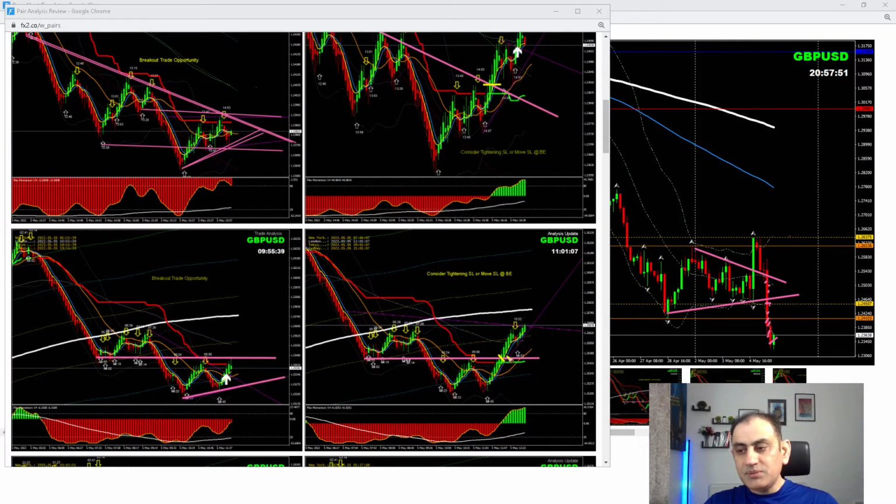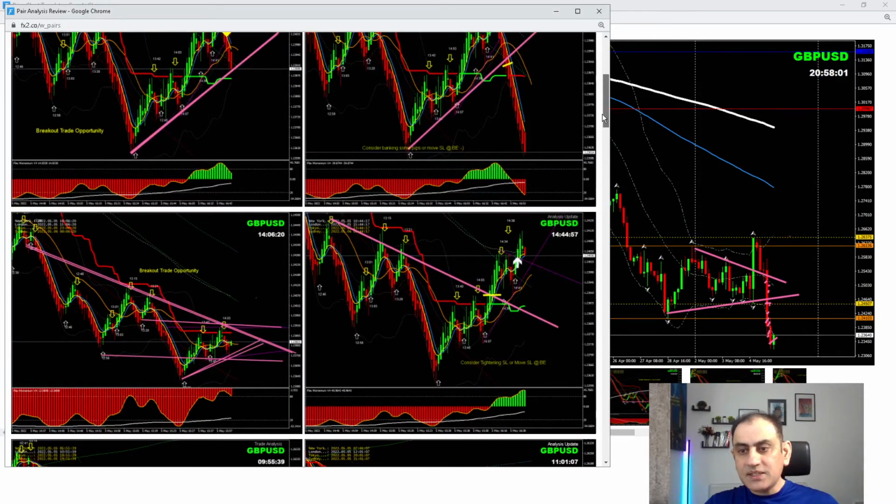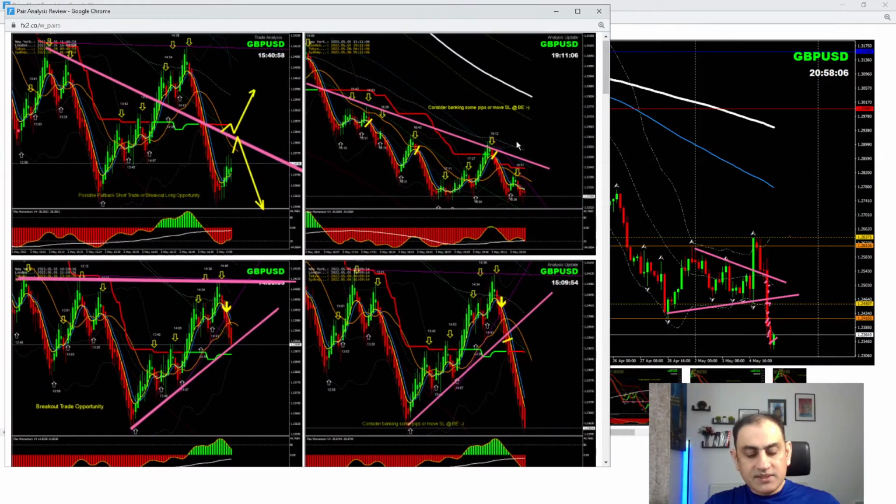As you can see here, that was a beautiful breakout of the previous high, banked beautiful pips, and after that we have taken another short trade here, because once we look at how the price is respecting it, there was another beautiful counter long trade here. After that, you can see here the price respected this level, a beautiful breakout short trade here, banked beautiful pips as soon as the price hit the previous low.